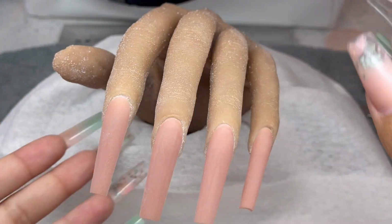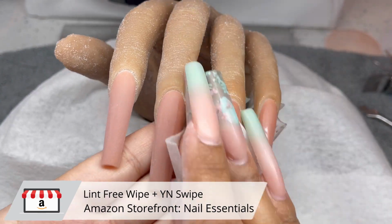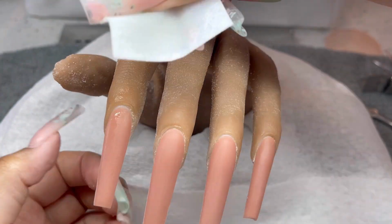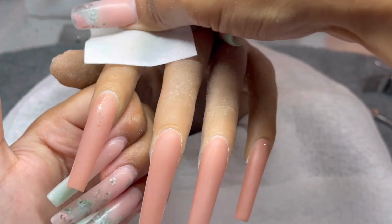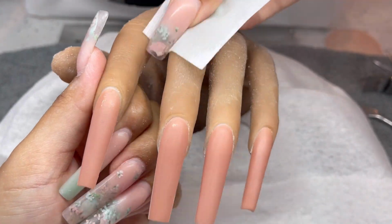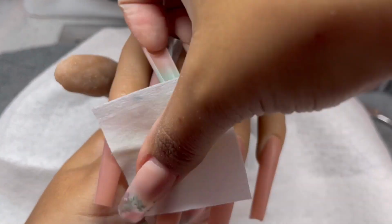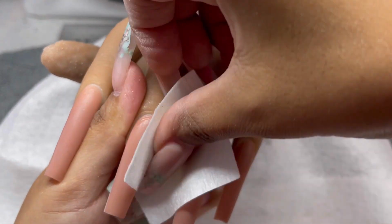Now I'm going in and cleaning the surface of the nail with the lint-free wipe and some swipe. Both are linked in my Amazon storefront. This is my favorite duo to use. I'm just going ahead and very well cleaning the surface of the nail along with my practice hand. And of course, when you are working on clients, the dust will not stick to their fingers this way. But I figured I would just go ahead and insert it just in case.